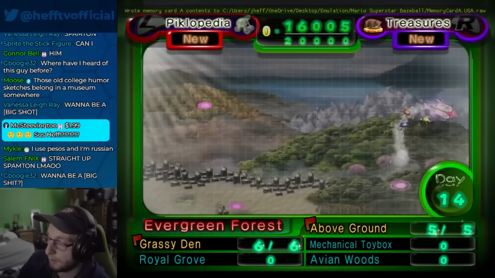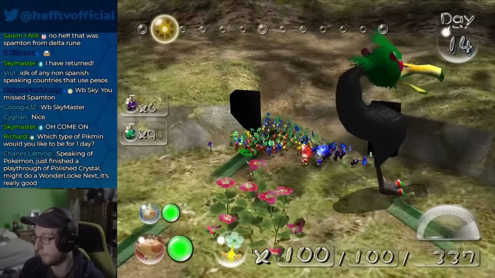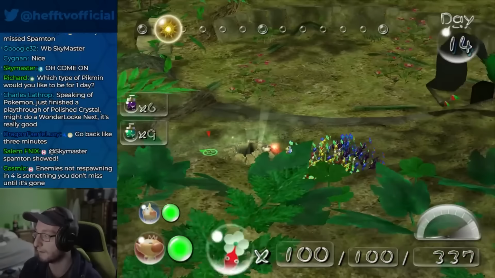Looks like we're headed to the mechanical toy box, and you guys think I am going to fight the pileated snaggard. I'm just going to run around him. Oh, yeah. Okay. See ya. Oh, no. Oh, no. Can you hop up here out of curiosity? Oh, he can. Kinda. All right.